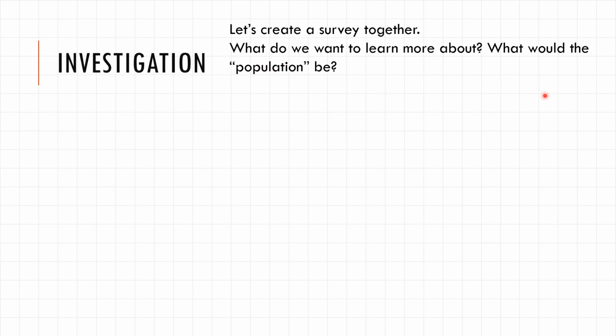We want to learn something about a lot of things. Now, that could be people, but it doesn't have to be. It could also be maybe animals, or it could be something non-living as well, like rocks. You might take a sample of a few rocks from your playground to learn something about all the rocks in your playground.